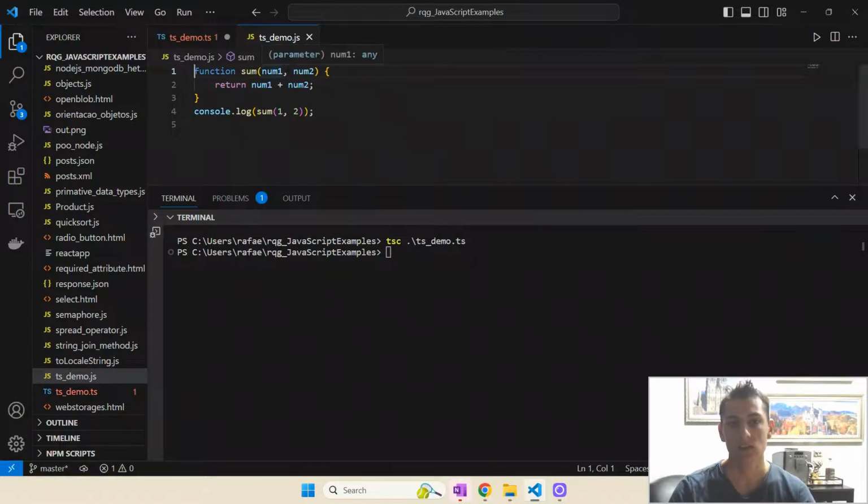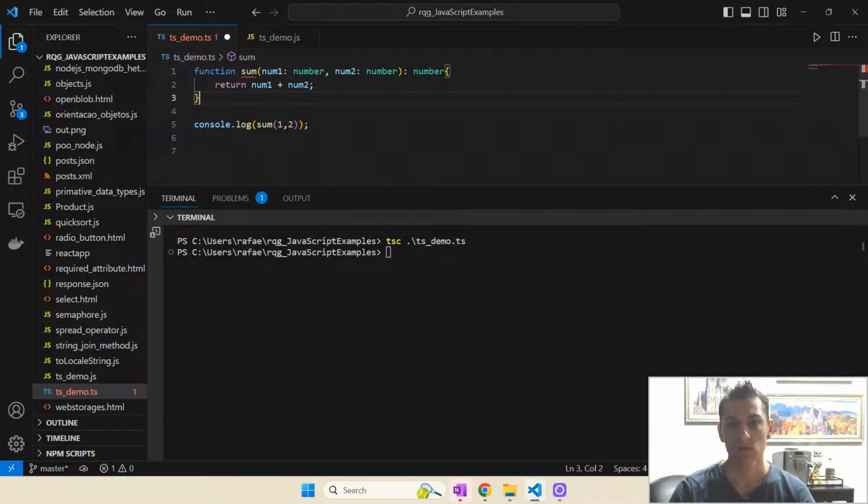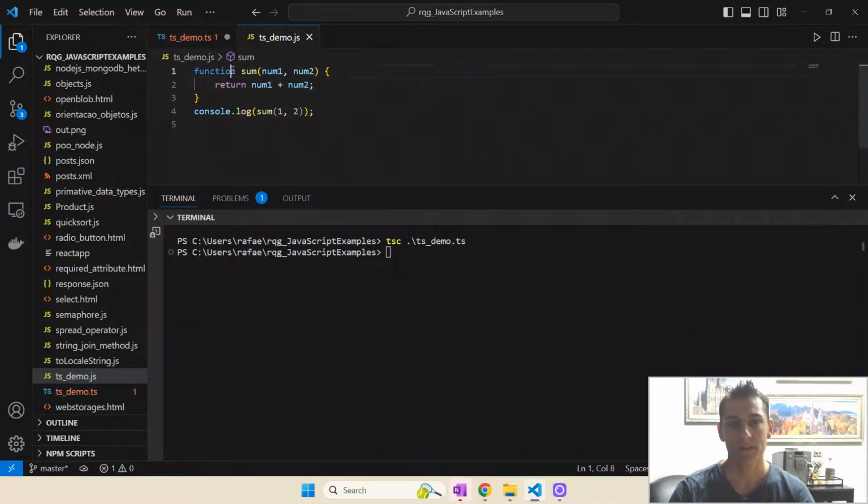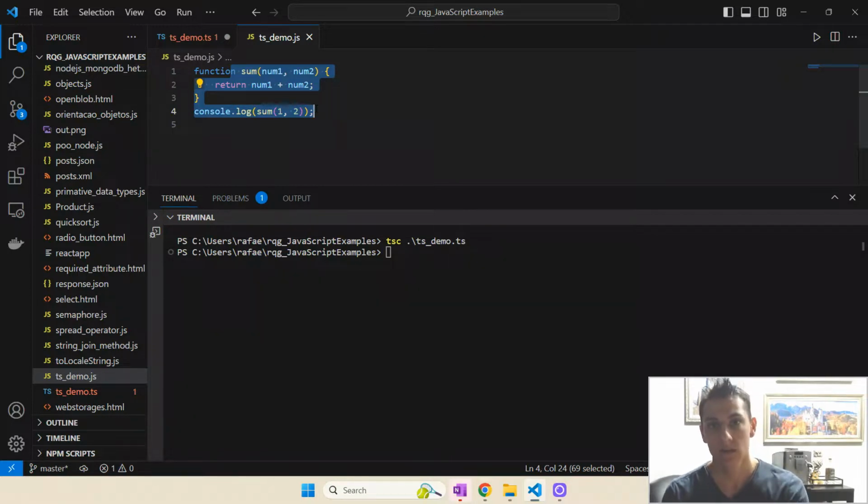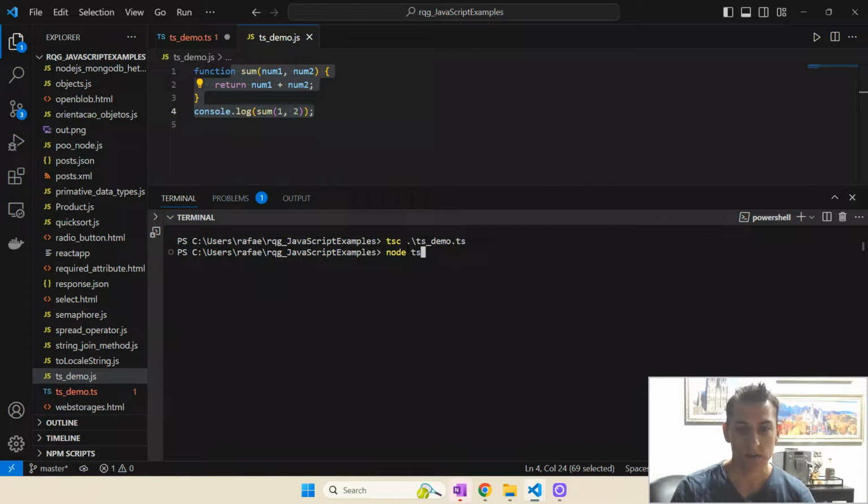You can see it just took out the types because we don't have types in JavaScript code. And this code here is actually going to produce the same output as the other one, but this one we can run in another environment like browsers or in the backend with Node. So now if we try to run Node and then not the TypeScript file, but the JS file, we can run this file with Node. So Node will just run the JS, will not run the TS, okay?